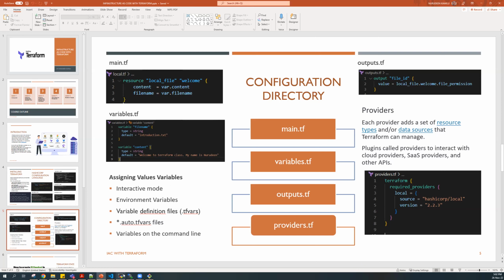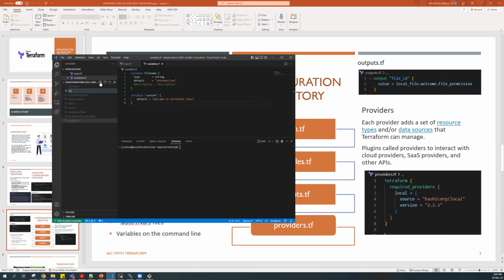Okay, good. Now I want to create an output.tf and show you how it works. For my output.tf, the same syntax follows. Specify your resource type, and my resource type is what? Output. And it also gives me that syntax. And I'm going to quickly explain the syntax to you now.